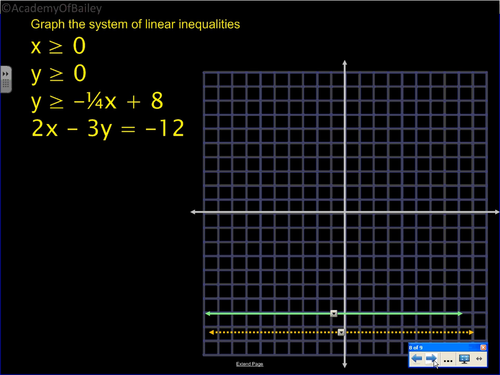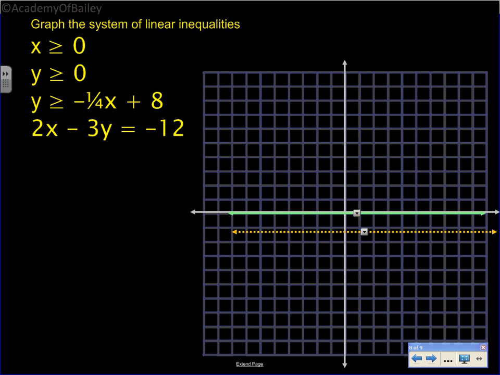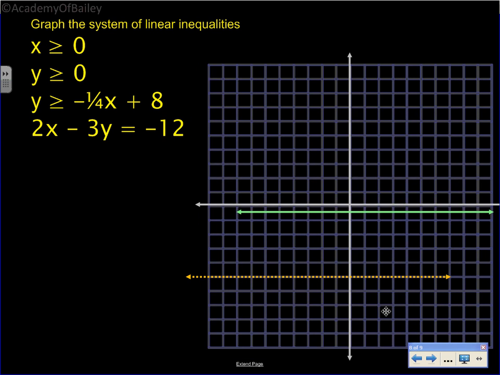All right, this one here just has 4, but if we look, the first two are real easy to graph. We know x is greater than 0. We know those positive numbers, and y is greater than 0. We know those are positive numbers, so therefore that must be quadrant 1. So if we look here, x is greater than or equal to 0. That's going to be a horizontal line. The green line there represents y is greater than or equal to 0, kind of.